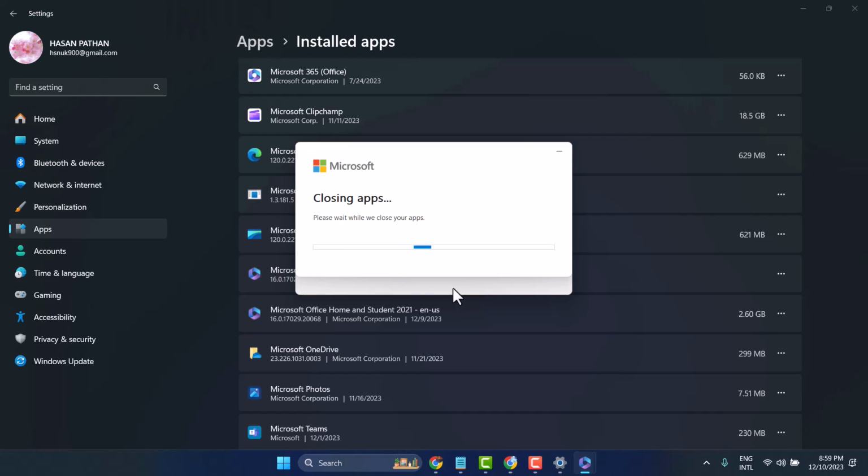So this is the method you can use to fix and resolve common errors in Microsoft Word or Microsoft Office. If you are facing any error in Word, Excel, PowerPoint, you can try this quick method. If this does not work, try the full repair, and it will take more time.